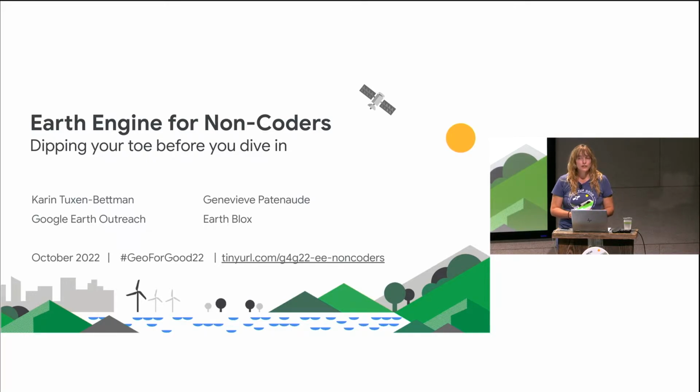Like all the software engineers at Google, they will not admit it, but some of them write code from scratch, that's true. But most of them modify code, and they take other people's code and build on it, or they take code they wrote the year before and use it for something else. And so being a code modifier is just as powerful as being a code writer. So that's what we're going to do today. We're going to take the code, copy it, and paste it, so you get excited, and you can then change some of the parameters and see the changes in real time.